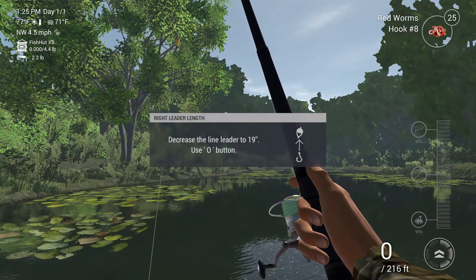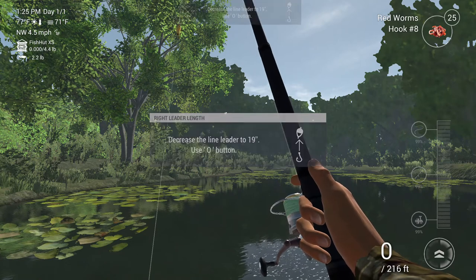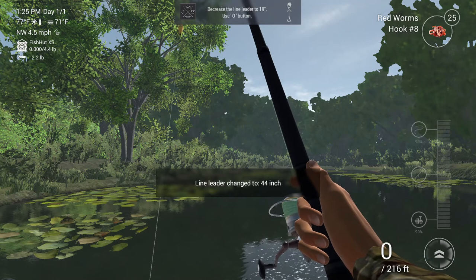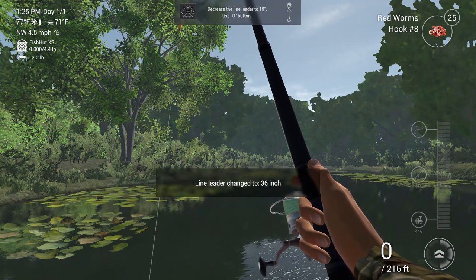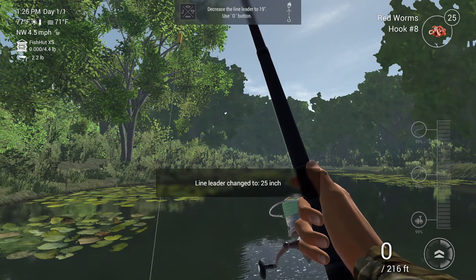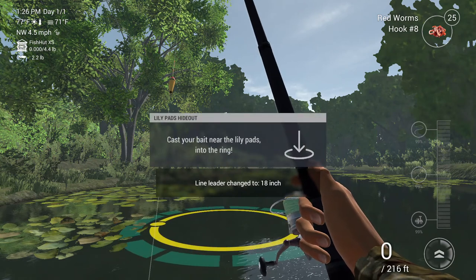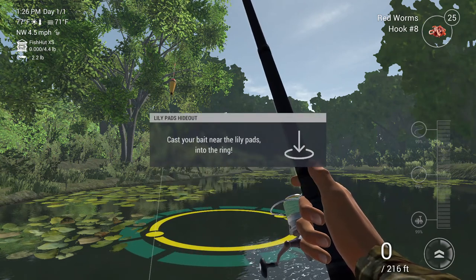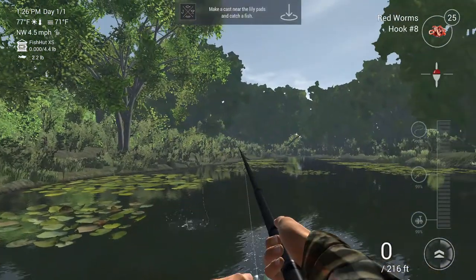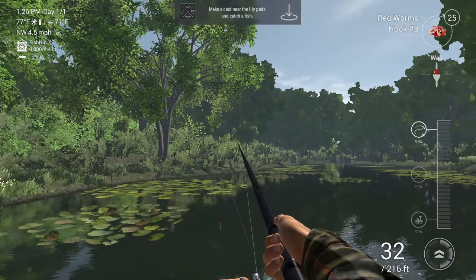Decrease the line leader to 19. How do you do that? Use O button. Oh, line leader. So you just cut off the line a little bit. So let's change this to 19. Now it's straight. Should be efficient. 5, 10 seconds.